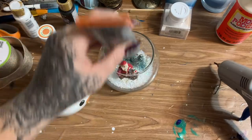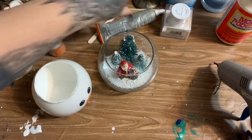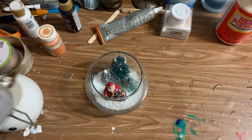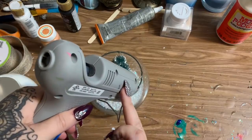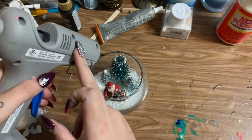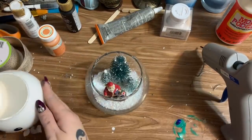So I'm just trying to be very careful, and I'm just putting this on the very edge here. Now let's put the lid back on, because this stuff has a tendency to just ooze everywhere. I like the tiny little tubes better than these great big ones. So let's move this over here close to me. So I'm just going to put a few little dots. I don't want a whole lot. And then we have to work quickly with this so that it doesn't cool down, because it does start cooling down rather quickly once it hits glass.